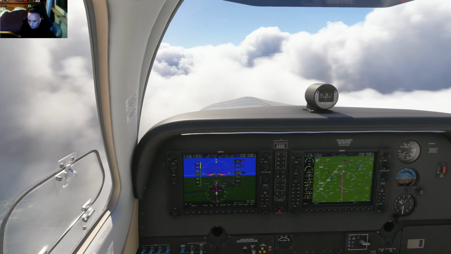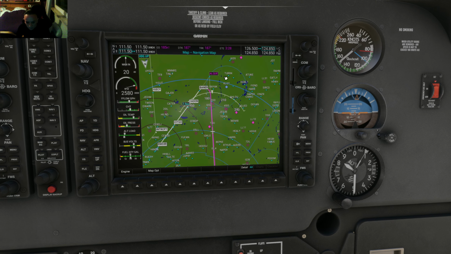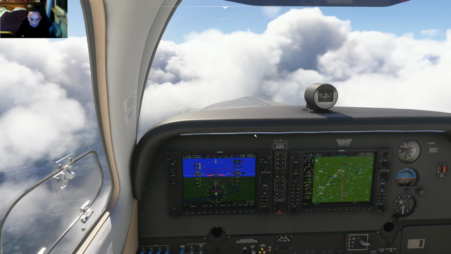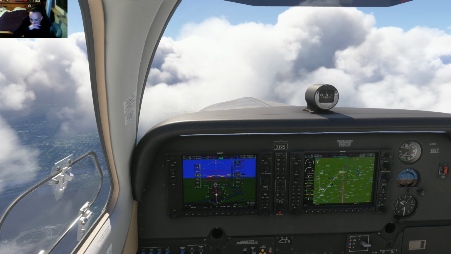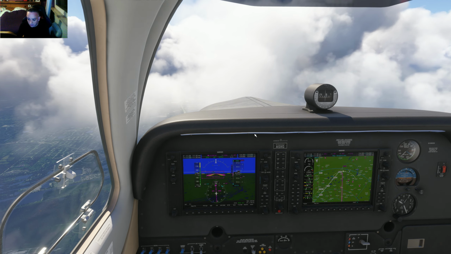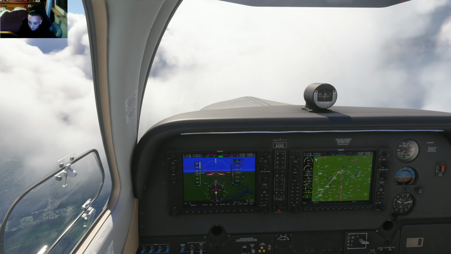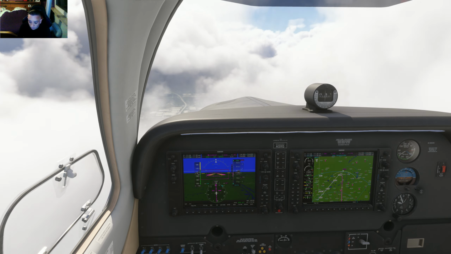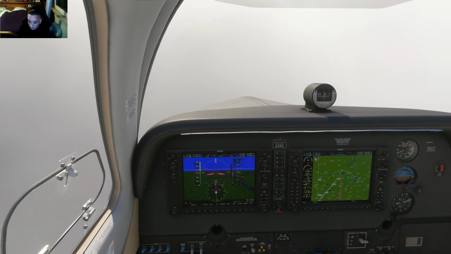Okay, we're already getting there pretty quick. Coming up to top of descent, which I can show you here. There's top of descent. So what you want to do is slow the aircraft down a little bit, because it'll be falling, and you want to make sure you don't overspeed. So keep an eye on it for right now. Let's speed up till we get closer. 3 times speed and 1, 2.